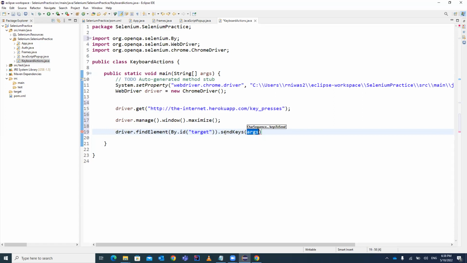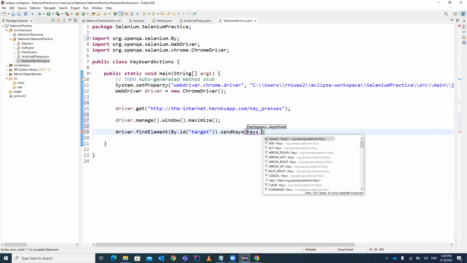For that, you have to use Keys dot. Whichever button you want to press from the keyboard, like add, alt, arrow down, left, right. Every keyboard action is there, like F7, F8, F9, F6, F4, home, insert, left, right.